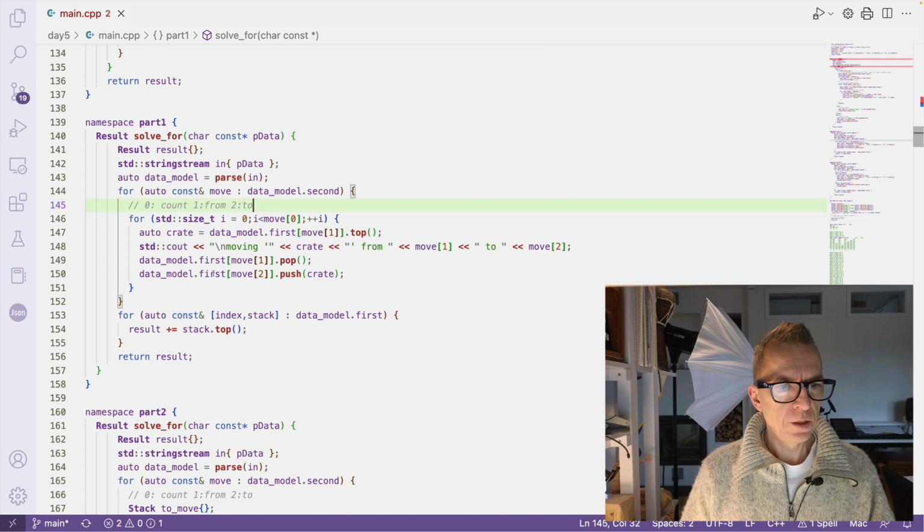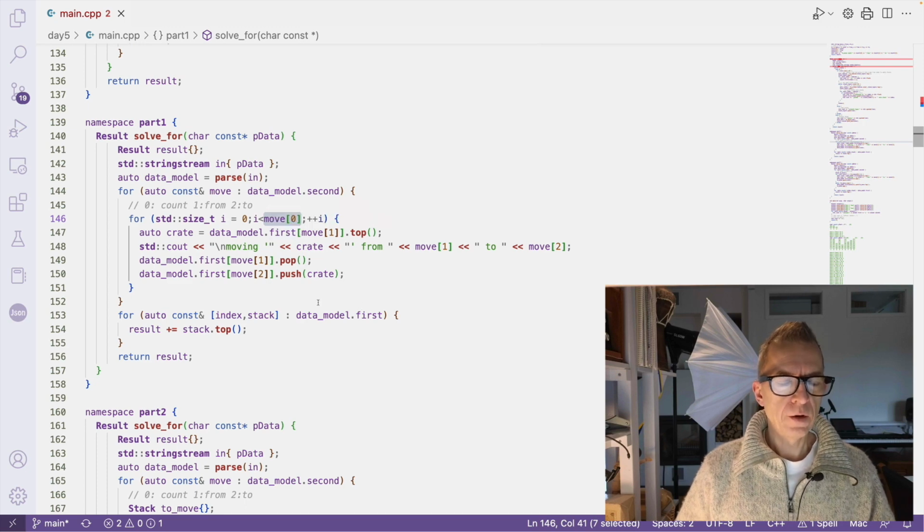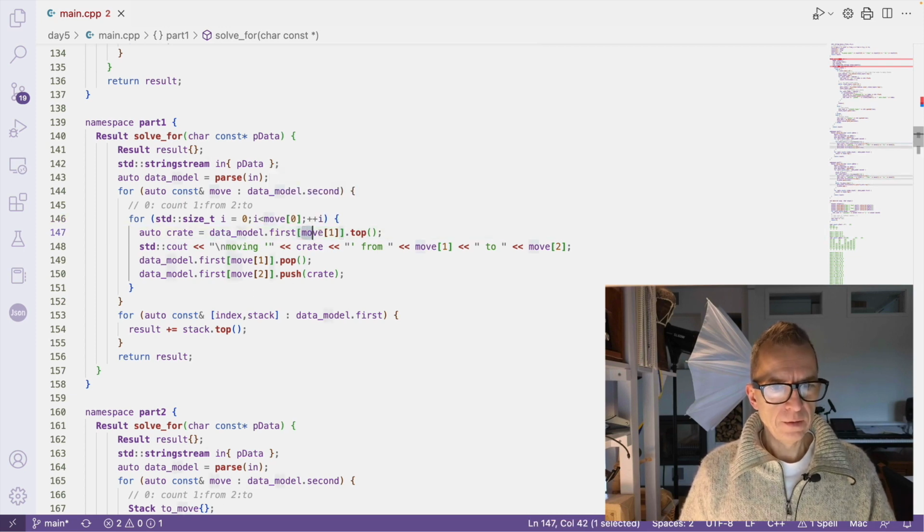And for each move, I execute this loop here, count number of times. So the data model I have, I put the counter how many crates to move in the 0 index. And the first index is from what stack I'm going to move it.